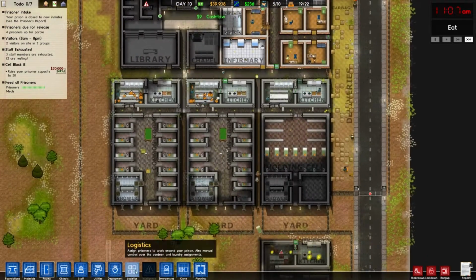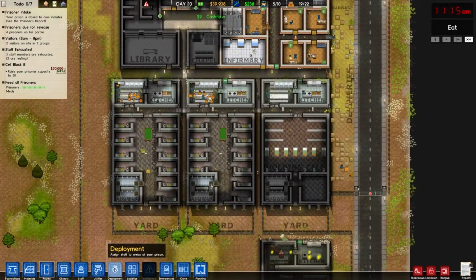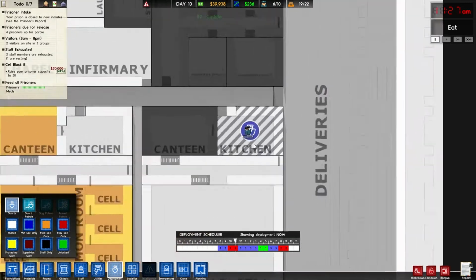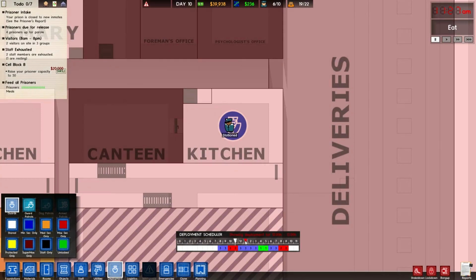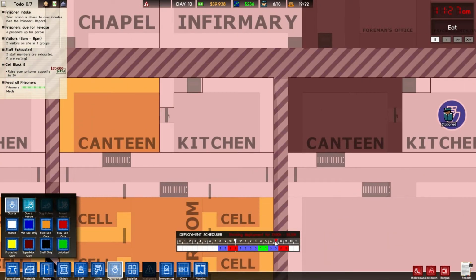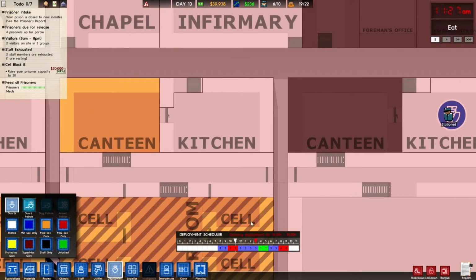So what I'm going to do is in my deployment screen. Why do I have 1 guard in the kitchen? Is he supposed to be deployed there for something?